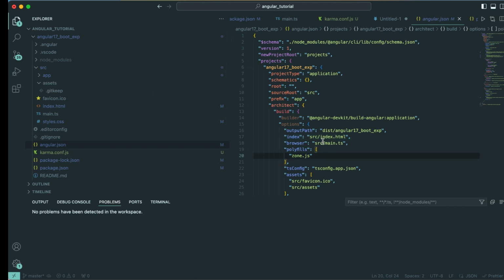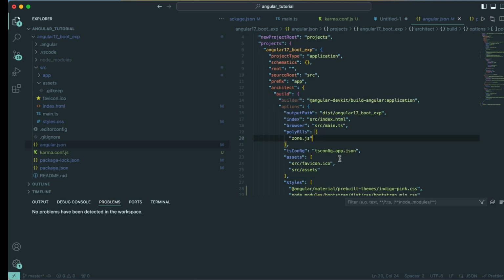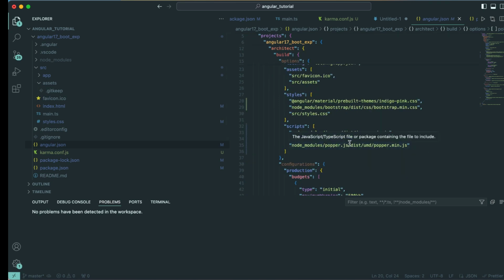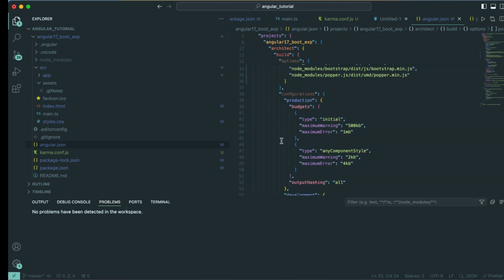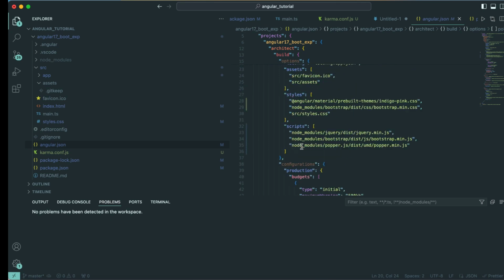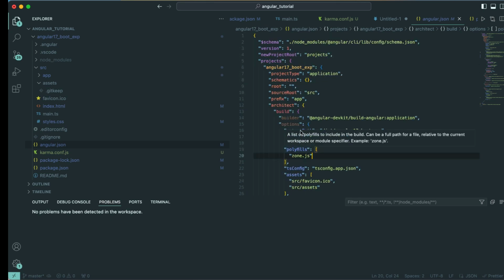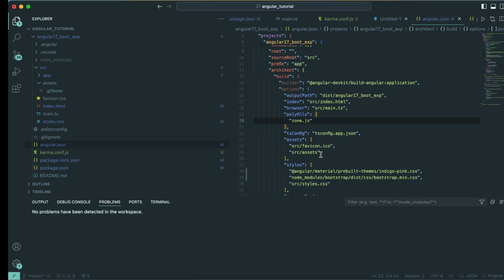It also contains the browser, the source main.ts, and the ts configuration is also defined here. We'll discuss what tsconfig.app.json is. It also contains the styles, the production configuration, and other things. But you don't need to worry about these things, because the project runs by default and you can just start playing with your project. But for advanced developers, you must know about these things.